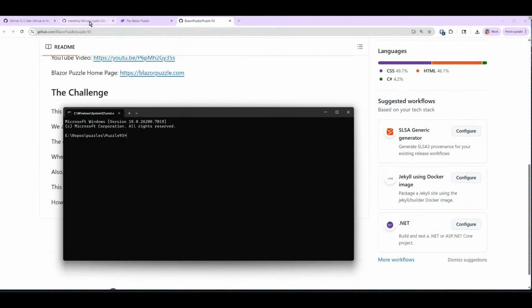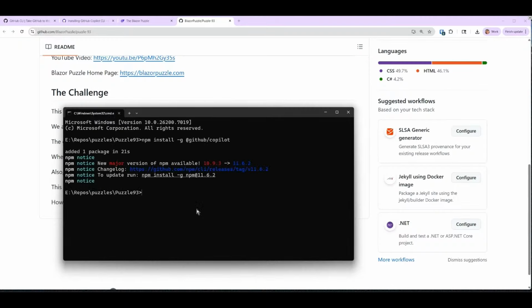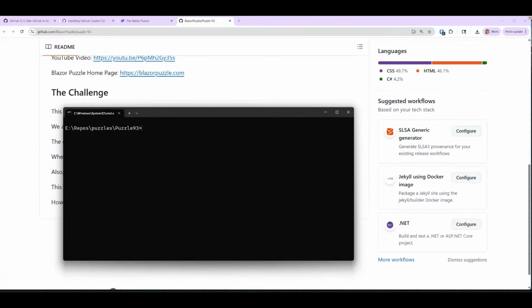All right, go ahead and install the command line there. That npm install command is going to give you the CLI as a global tool that you can use anywhere on your system. All right, good. Fantastic. Yes. Installed, and you've got an update to npm waiting for you out there. That's okay. Yeah, it's all right. Let's go ahead and clear the console and run the Copilot command with just Copilot.